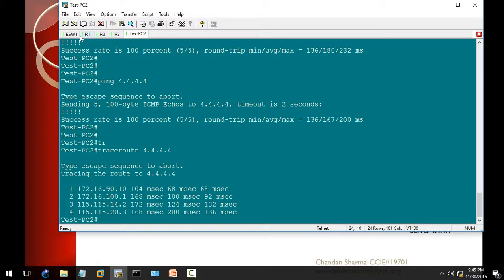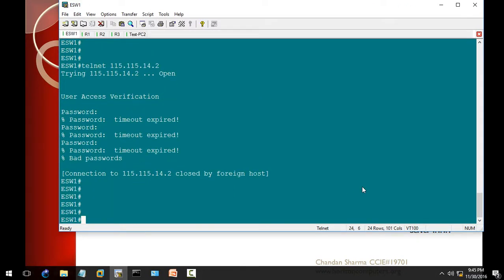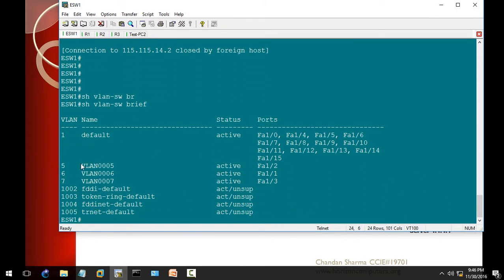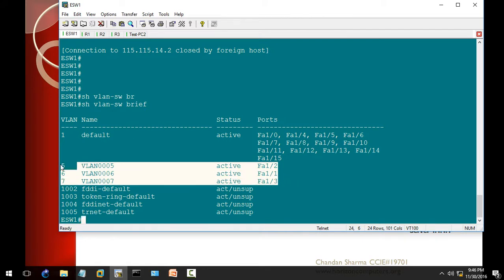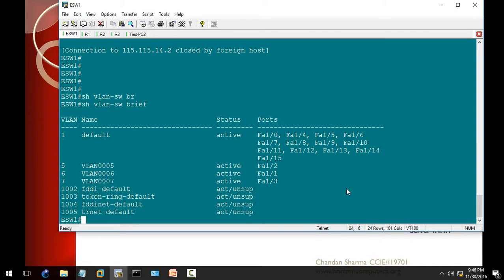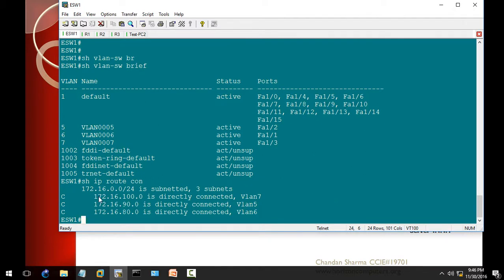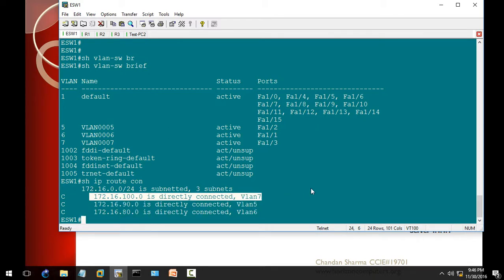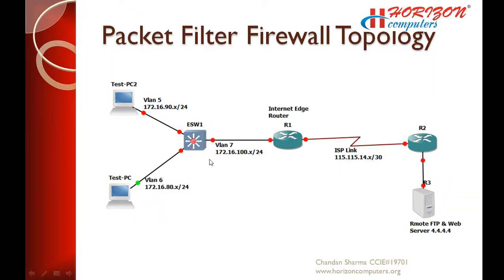So let's go to the multi-layer switch. If you see the VLANs which we have currently, I'm using GNS. So I have 3 VLANs: 5 and 6 for customers, so this is my private network, and 7 I'm connecting with router 1. It's a multi-layer switch, so I have SVI interfaces. 80 and 90 is again for the private PC, and 100 is going to router 1. So if you look at the diagram, 80 and 90 are for my private segments. I have 2 private segments I would be using for sending traffic, and 7 is for connecting router 1.